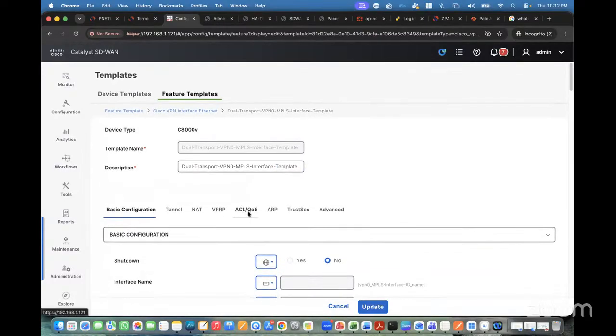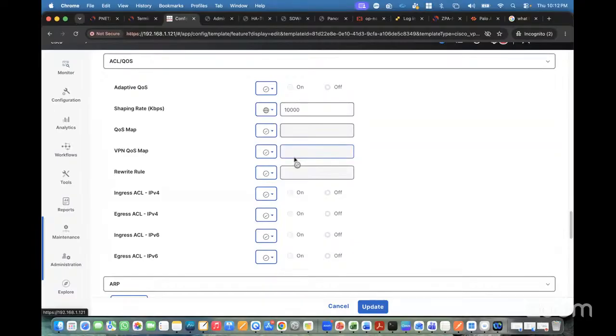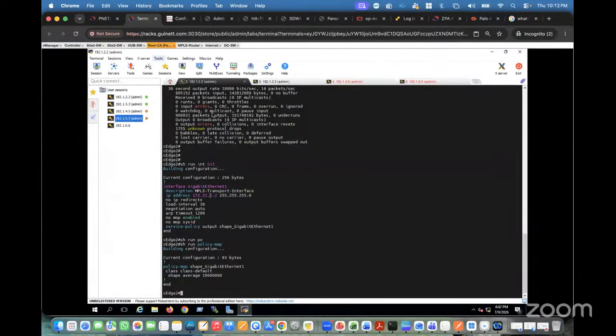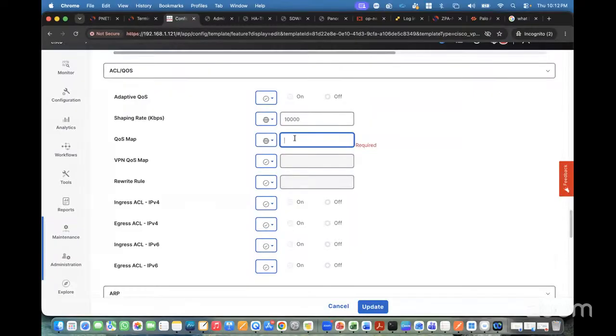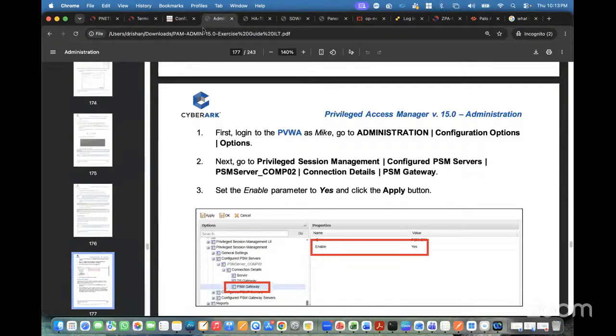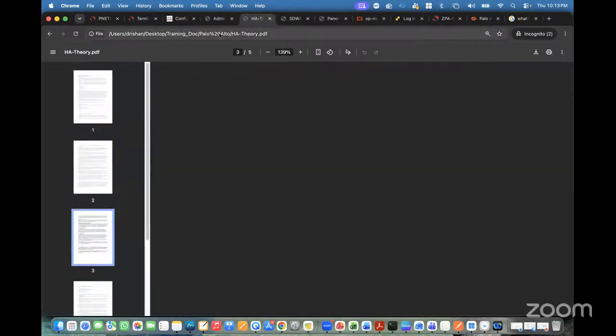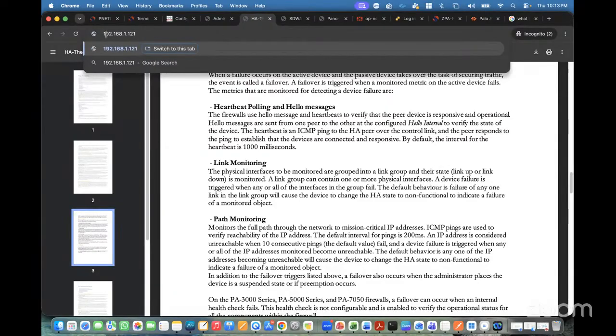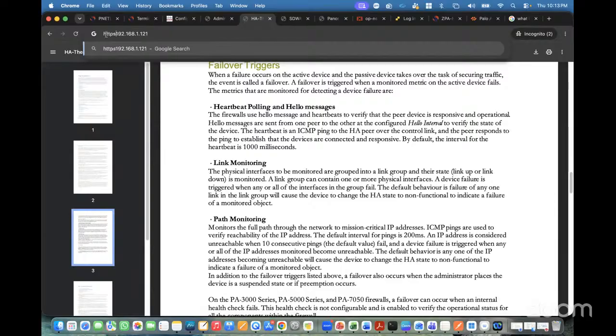So I'll go in the QS, and if you go in the interface, here's the QS map. You just give the name of the QS. What is the name of the QS we configured? What was the name? Anyone able to recall? QS map. I believe this was the name, right? Okay, let me open the policy map, you are telling? No, I created the QS map. Now let me try to open the name in a different browser.